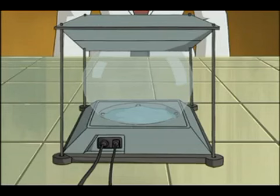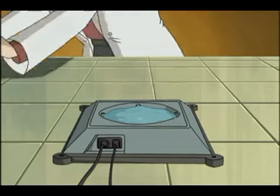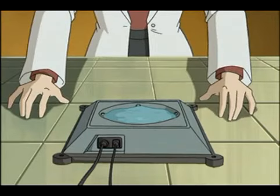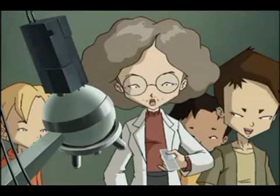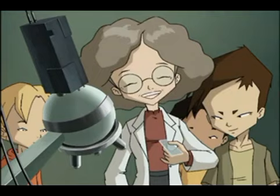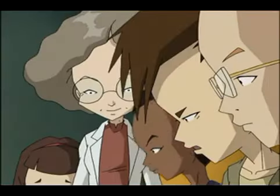Quiet down. This nanosphere is used to make microscopic devices. Strange. It hasn't been cleaned properly. There's gelatin inside. Looks like the greasy stuff Odd puts on his hair every day. Since you think you're clever, Ulrich, why don't you take a sample for us to examine? It's used as a culture where nanodevices can develop.